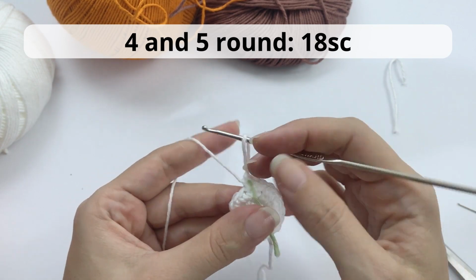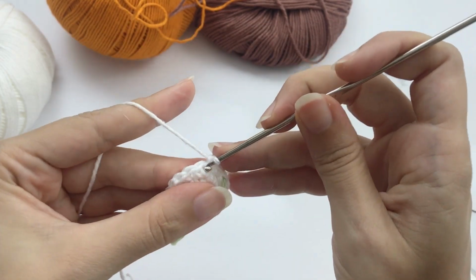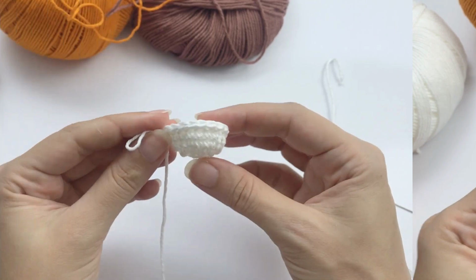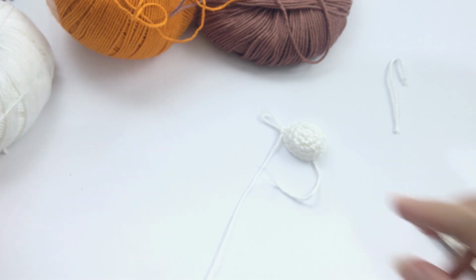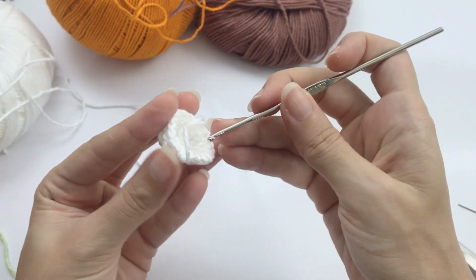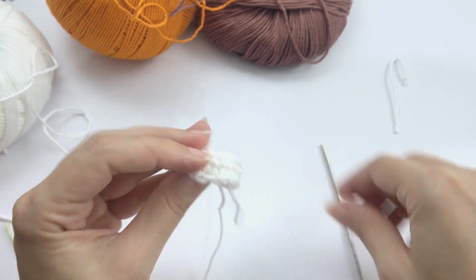Once you reach round number 3, for rounds 4 and 5, you will work just single crochet. So you work 2 rounds with 18 single crochet, okay? This is the snout that we are working on, and I will catch you up once I finish this round. All right, so this is the final detail, how it should be looking like. I will cut this yarn and leave the tail for sewing. That's super great. I will bring this yarn to the inside of my detail as always. Okay, super good. This is ready.